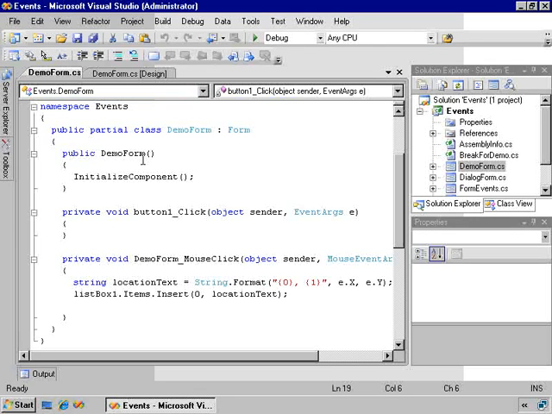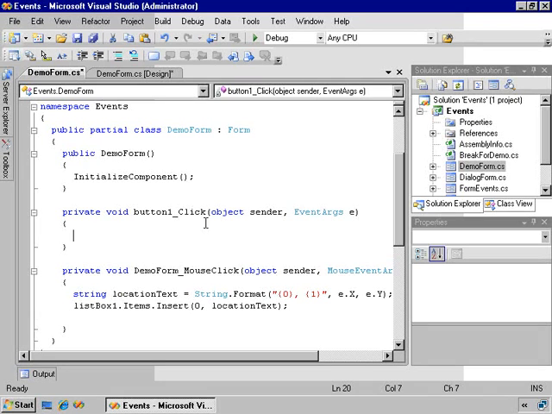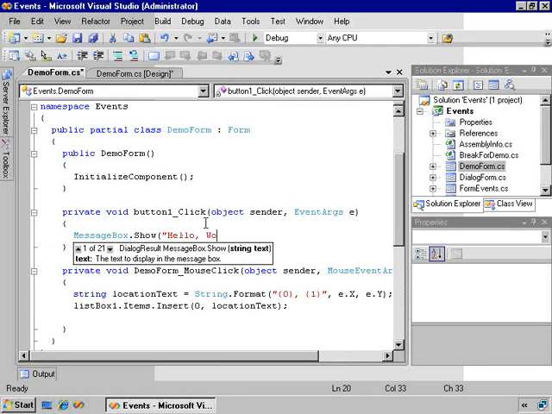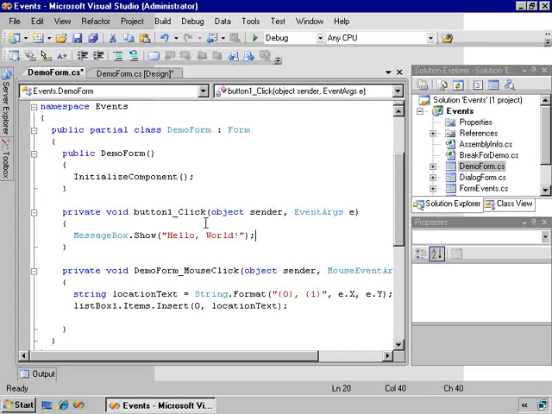Well, I've already done this here. Here's my button1_click event handler, and I can add code here. I'll add simple code, which simply broadcasts Hello World. Apparently, every presenter is legally obligated to do at least one Hello World example for every course. In any case, how does this get hooked up?